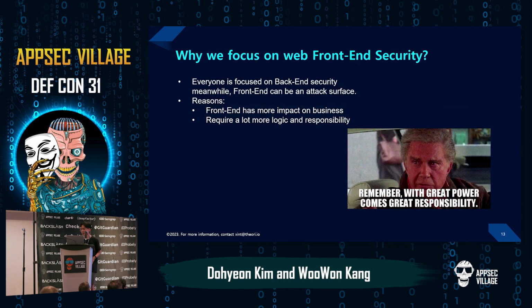So, coming back to the origin point, the biggest reason we focus on front-end security is that everyone is focused on back-end security. Meanwhile, the front end can be an attack surface. There are two reasons. First, the front end has more direct impact on business and requires a lot more logic and responsibilities. Remember, with great power comes great responsibility. So the importance of front-end security has increased.